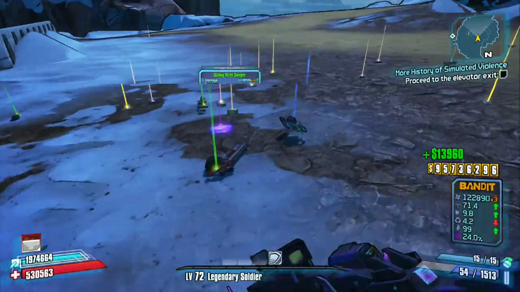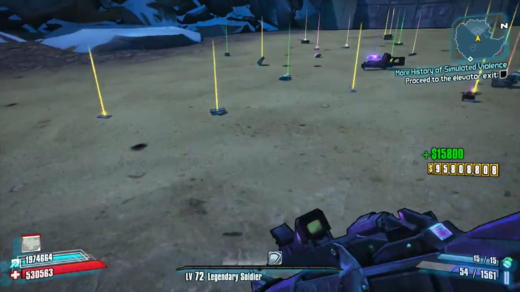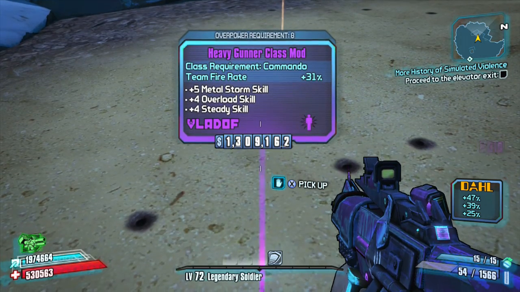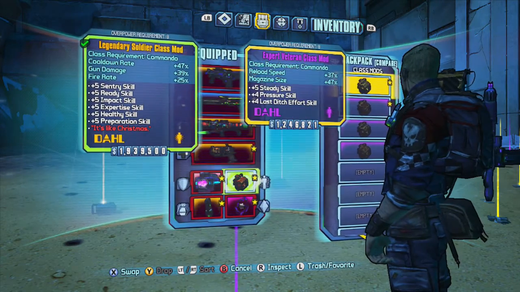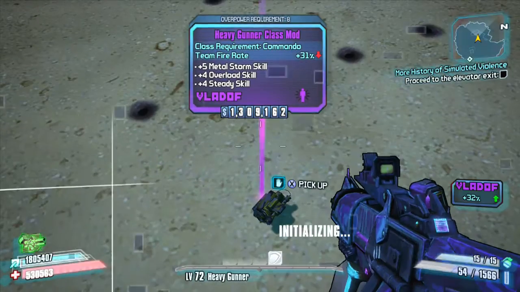Can't really say anything bad about it. I was really, really pleased how it went. And there it is right there. See? That's awesome. I've been looking and looking and looking for that, and even though it's not max stat, the max stat version would be 32%, it's like 1% off. It's no big deal. But all in all, yeah, I was really, really pleased with the run here.